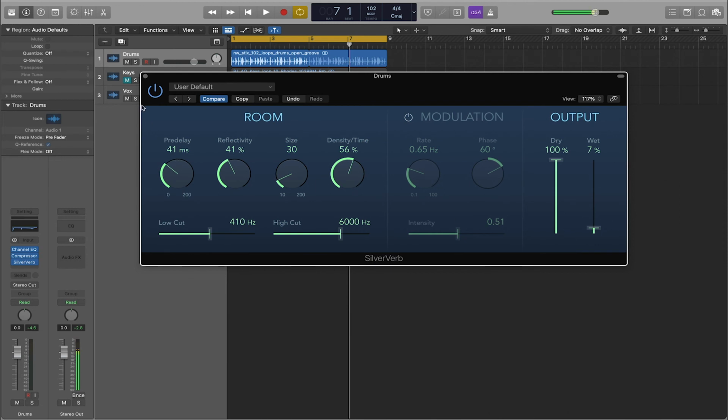And the last thing I'm going to do is I'm going to A/B this signal. I'm going to play it with reverb and then without reverb, just so that you can kind of get a feel for how it has changed the sound of the drums. So this is with the reverb on. This will be more noticeable if you're wearing headphones, I should say. And now I'm going to take the reverb off. And you can tell that the drums just kind of sound a little flatter. They're not as full. I'll bring it back in.